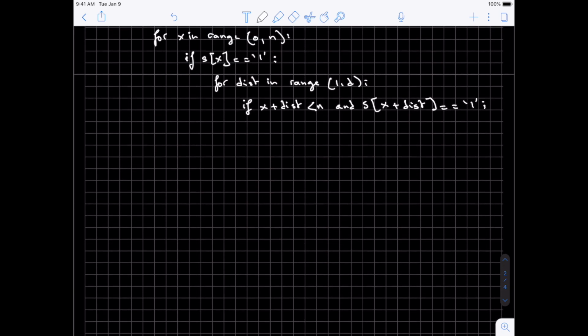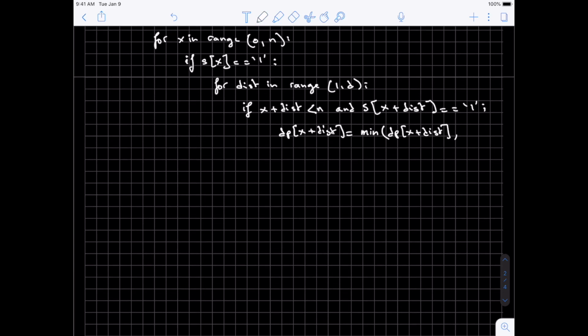So let's define that one. That recurrence relation says that dp of x plus dist is going to be equal to the min of whatever value was there before, and the new value that we just obtained, which is dp of x plus 1, the jump that we just did with the distance d.